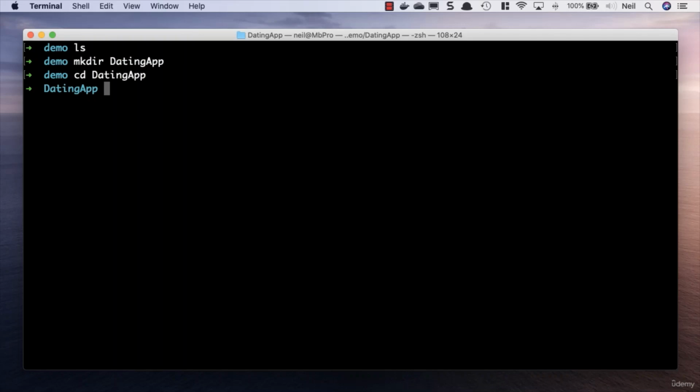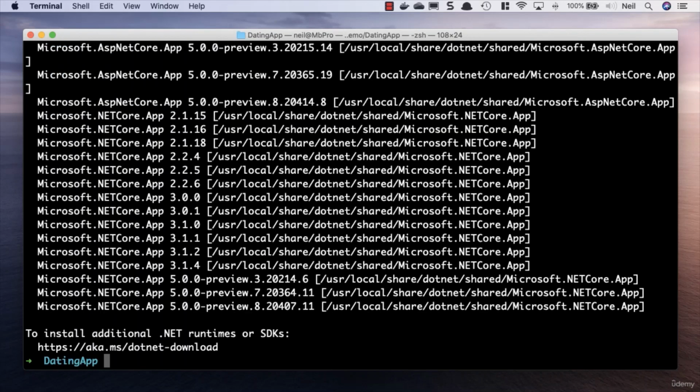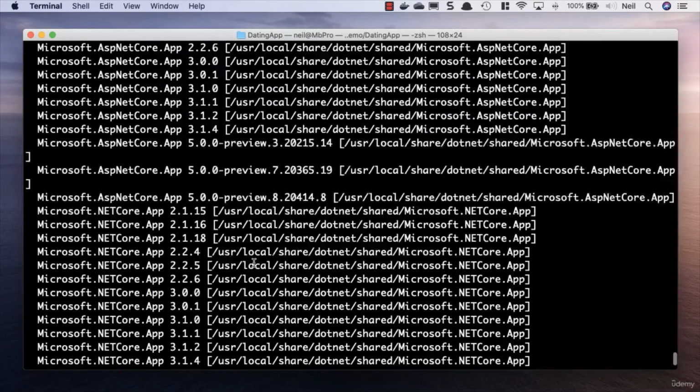Now, what we're going to use is the .NET command line interface, as I mentioned. And the first thing we're going to do is just check to make sure that our installation was successful. And one way we can do this is just run this command, dotnet --info. And this will give you all of the details about the SDKs you have installed on your computer. Now, I've got 17 different versions of the .NET SDK living on my machine, and that's absolutely fine. And the latest version, or the one that I'm going to be running from, is the .NET Core 5.0 Preview 8 version. It's the latest one available at the time I'm recording this.